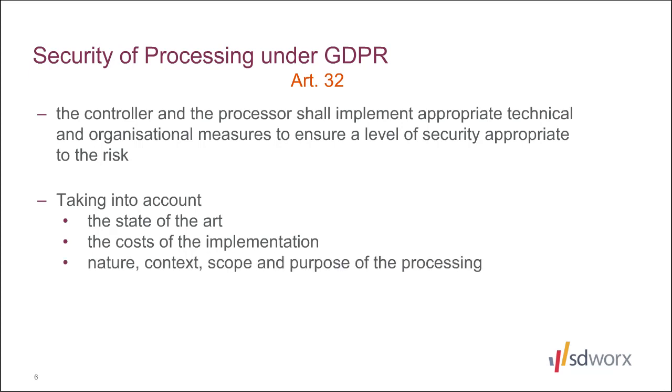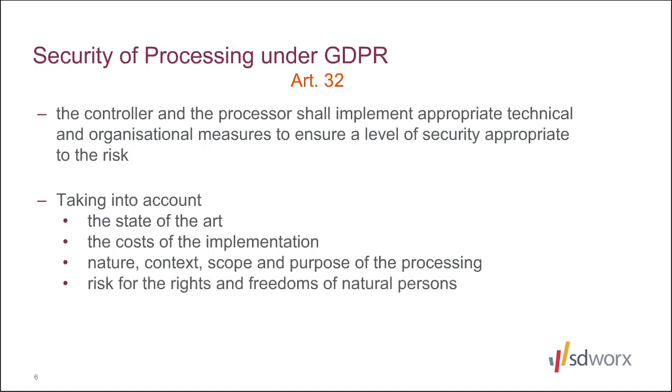Then the third one: nature, context, scope, and purpose of the processing. That means also the whole context around what type of data you are processing. Is it sensitive data concerning special categories of personal data? Do you do any profiling? What do you use it for, etc.? It will all play a role in the evaluation of selecting the appropriate security measures.